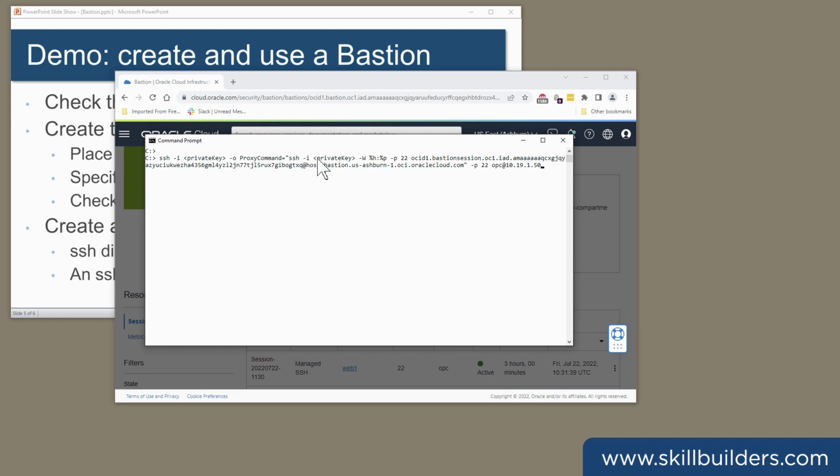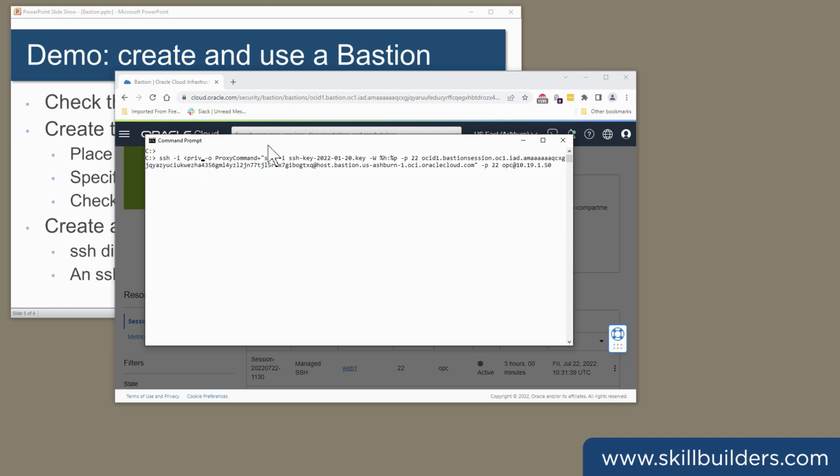I have to substitute where it says -i private key, I have to substitute the name of the private key I intend to present. We have to do it twice because we are going to be authenticating to the Bastion service itself, and then we will be doing the onward authentication to the Linux machine.